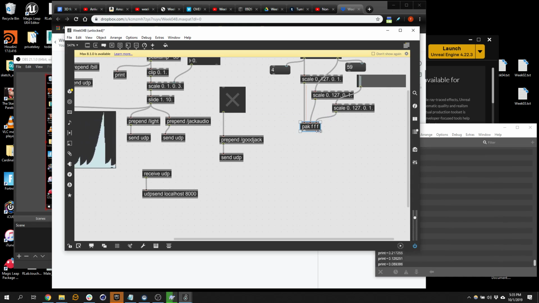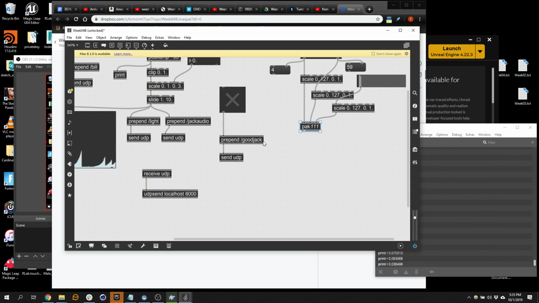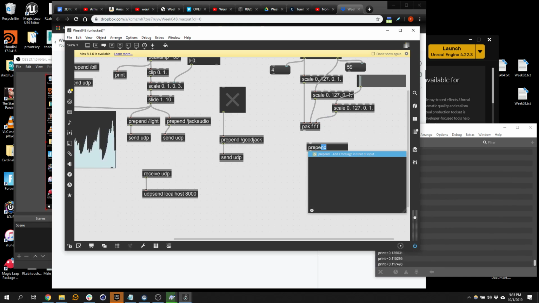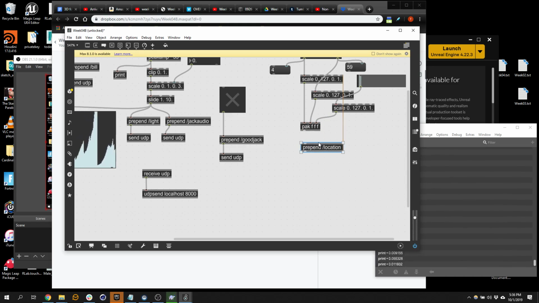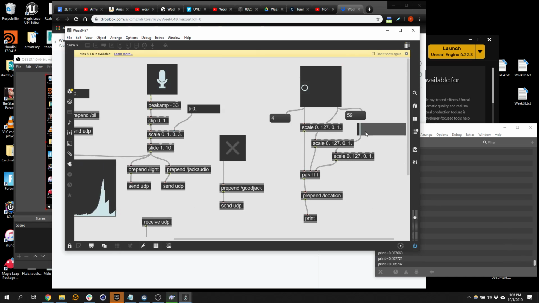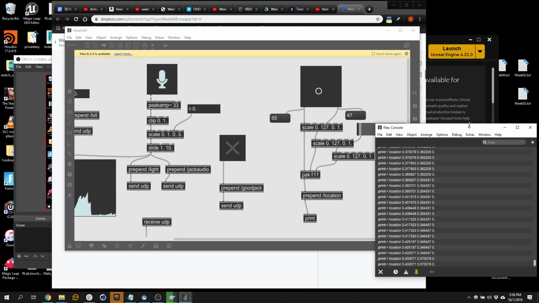And this is exactly the same thing as prepending a single value, but if we now say new prepend, and now it's location, if we send it over here, you'll see that we now have a list.